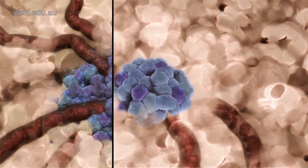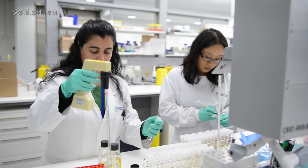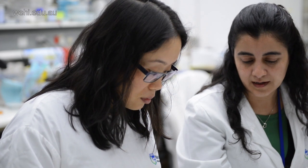When we block this CD52 mechanism in an animal model of type 1 diabetes, the animals rapidly develop type 1 diabetes. And we found that in humans who are at risk for type 1 diabetes, they have a deficiency of the cells that make the CD52 factor that causes the dampening down of the immune response. So we think that without this mechanism, the immune system may get away and cause autoimmune disease.